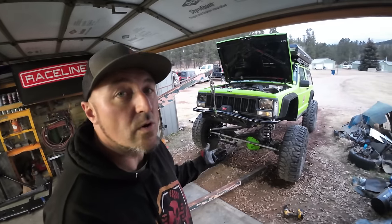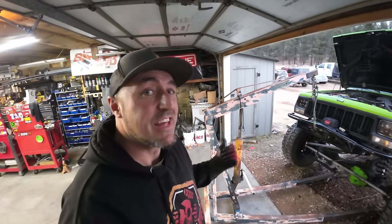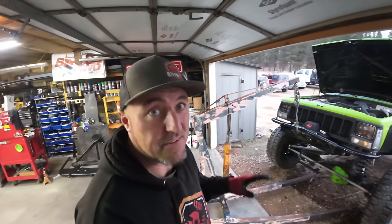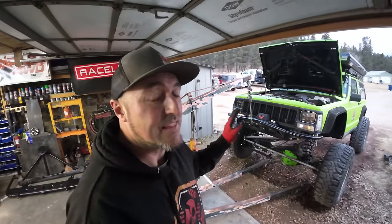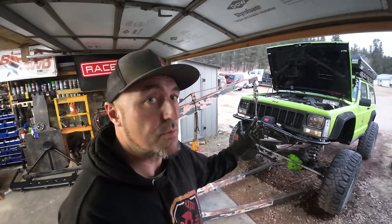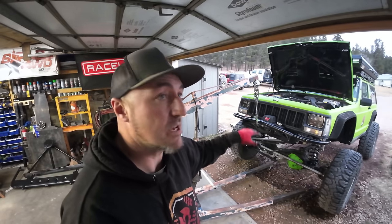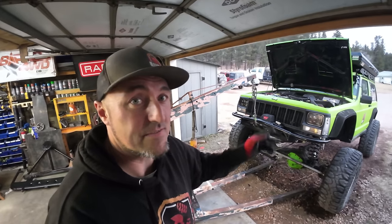All right, shocks and coils are on. I'm gonna let this thing down. If you guys like this, the engine hoist, if you don't have a lift, is probably one of the easiest and safest ways that I've found to pick up the front end and get the suspension off. You can still put jack stands underneath, but when you got a really tall rig like this, sometimes the jack stands aren't tall enough to get to the frame.